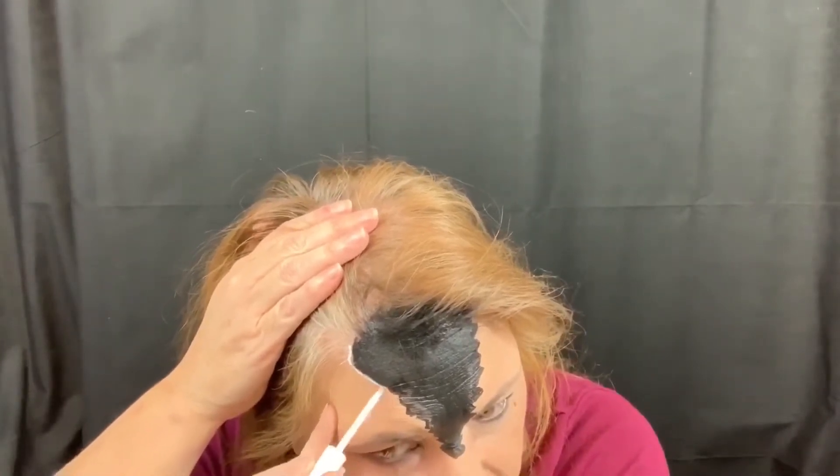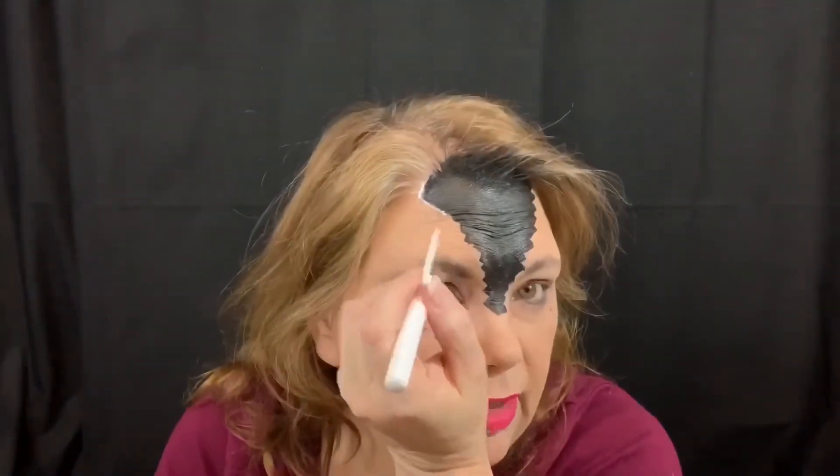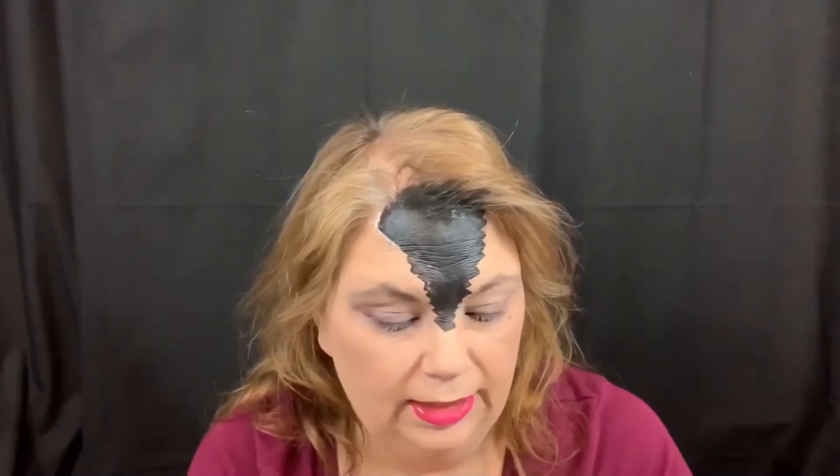I don't really need to create a shadow because it's not like something that's being lifted off the skin. It's just a split right down the center, so I'm just kind of putting white liner around it. You could also use white paint with a really super fine brush, maybe something like this or that would actually probably be even finer. But I like using the NYX white liner.